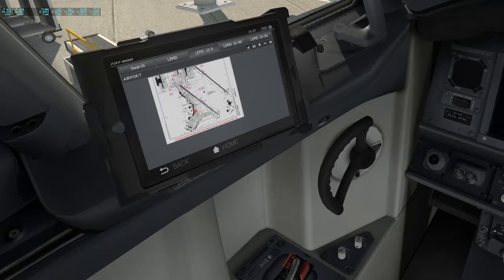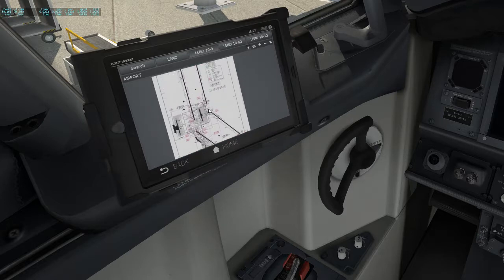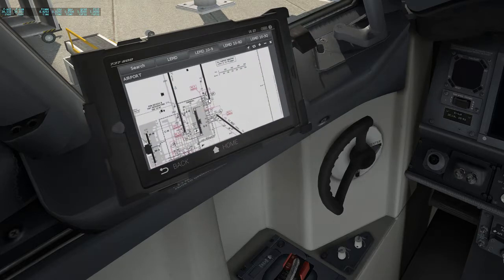So that would actually give you a tailwind component on departure from the 36s. However, up to a prescribed limit, they will accept a tailwind component on departure from Madrid in order to comply with traffic levels, noise abatement procedures, terrain clearance and stuff like that. So in normal operations, where allowed, they will actually depart with a tailwind component. If you're not sure, just check on Flight Radar 24, see what's going on in the real world, and you can match your procedures to that.